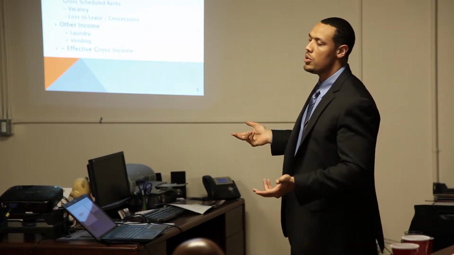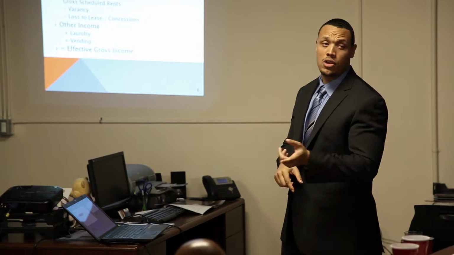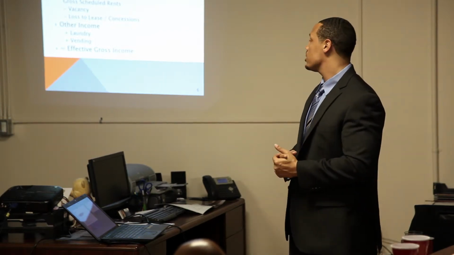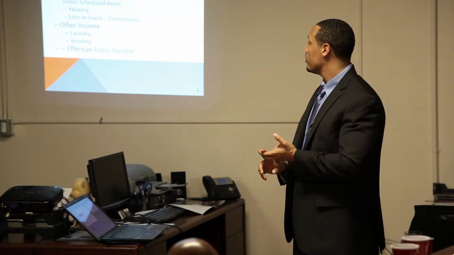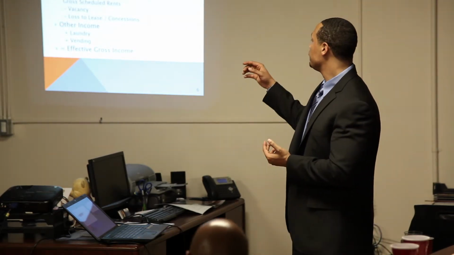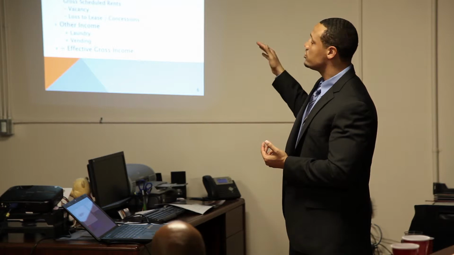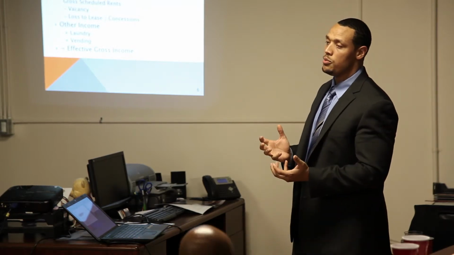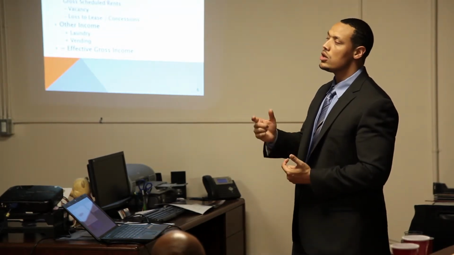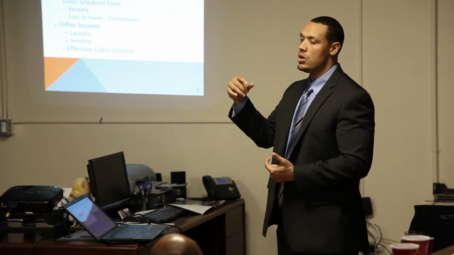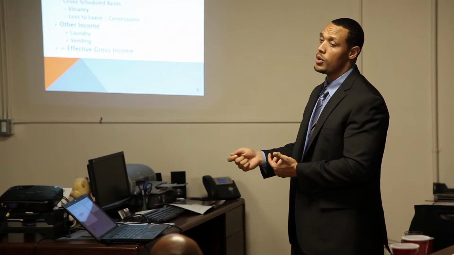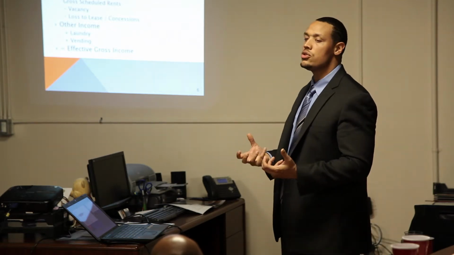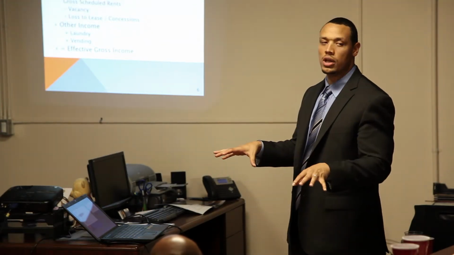If you got a big enough building, you're going to have laundry. We got a fourplex, and one of our tenants is using our laundry room as her own personal laundry room. We're going to stop that, because we need to get our money, right? Also, if the building is big enough, you can have vending machines. You can also have billboards. You see the building next door, they got a billboard on it. Well, that ain't for free. They're getting a check every month for that. So that's other income that you can generate outside of your rental income.